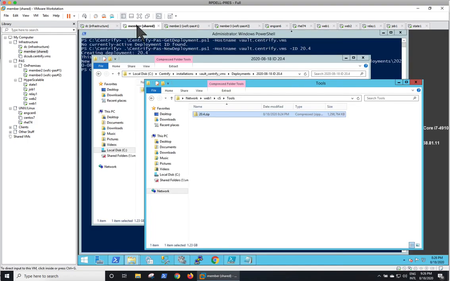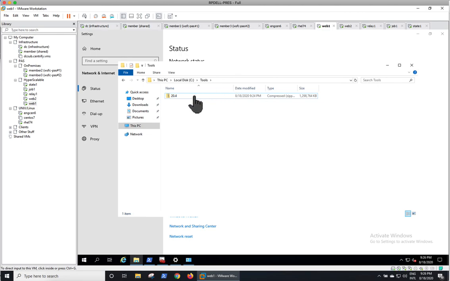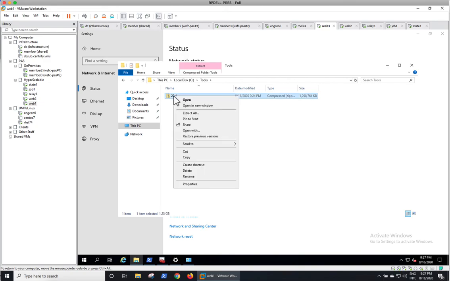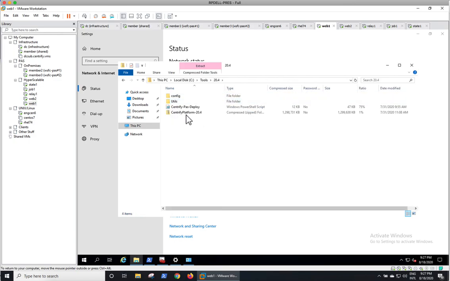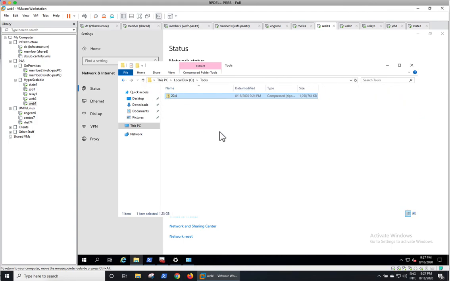Let's make sure the copy ended. Okay, it ended correctly. So let's go ahead and extract. Just so you can see a preview of what's inside, basically it is the bits, the configuration, some utilities, and this script. When we come back in the next video, we're going to activate each node.